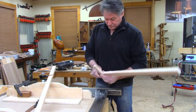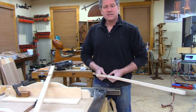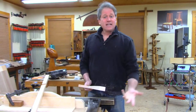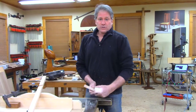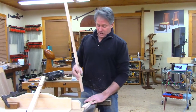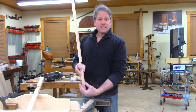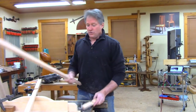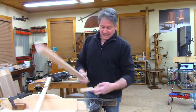So Sue's asking, is the process much different if your laps are to be cut at the ends of your boards, like a frame? Yeah, that would be called an end lap, Sue, and it's not much different. You could use the same dado stack method. You also can go vertically and use the tenoning jig to cut each side of the lap because you're open on the end. So you certainly can use this method as well.